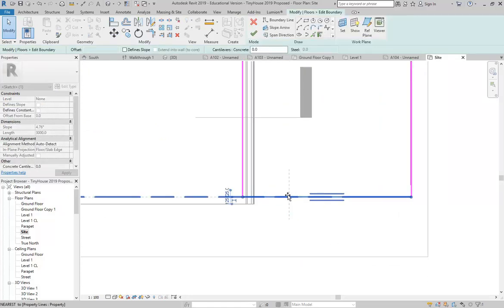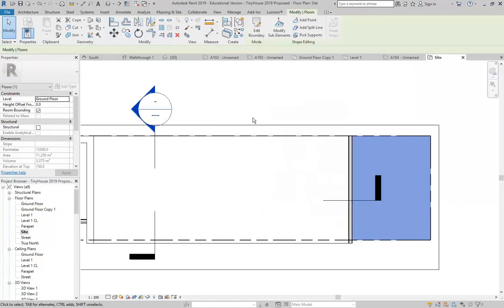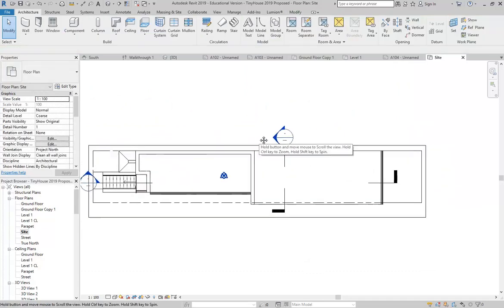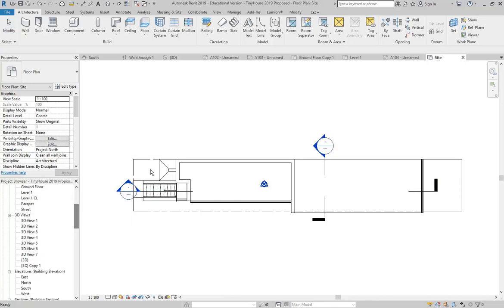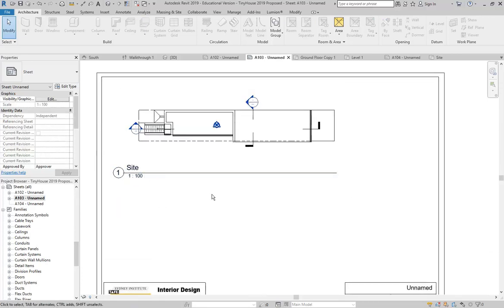It will, to be honest, in the brief, because it doesn't even say floor plans, as long as you do a floor plan or two, that's enough to pass. But yeah, if you want to do it the correct way, a site plan's always good. And so notice I'm changing things quickly in this view, but now if I go back to the sheet, of course, all those changes come through.